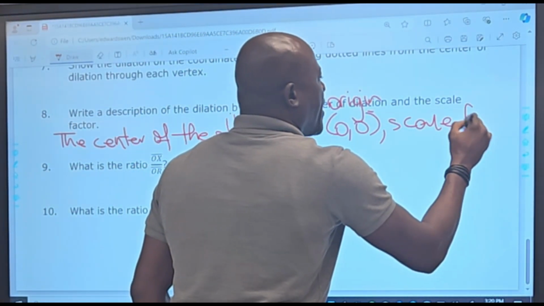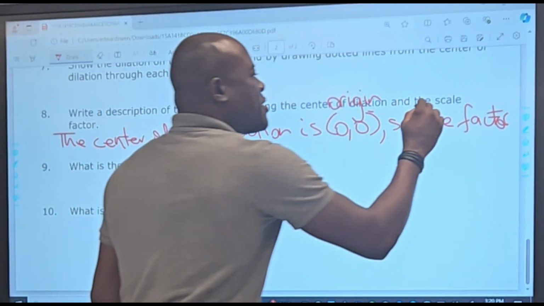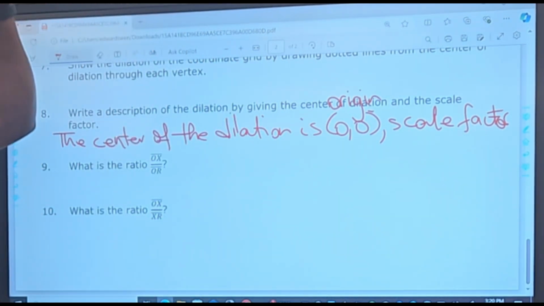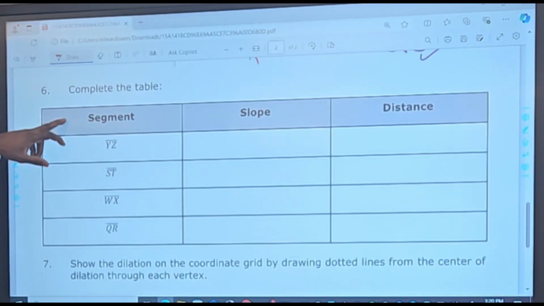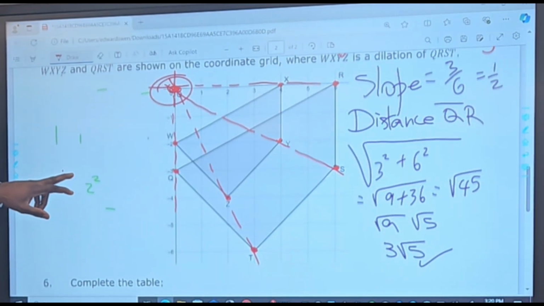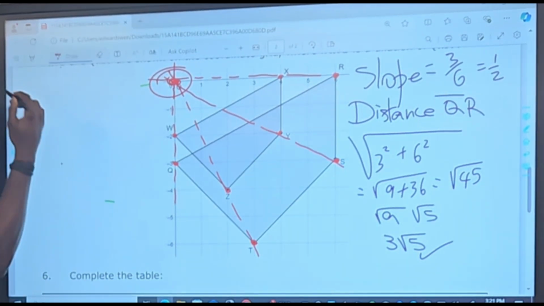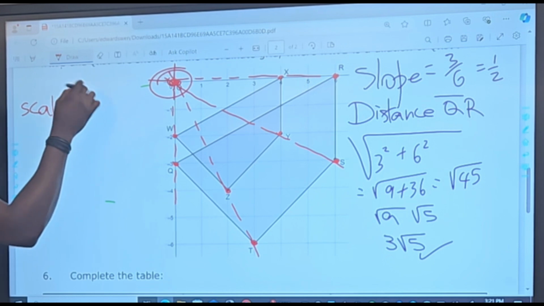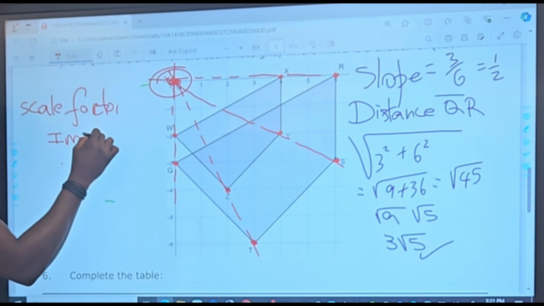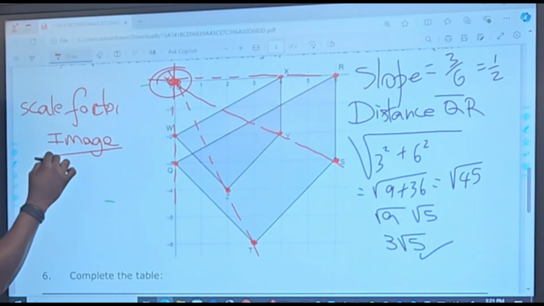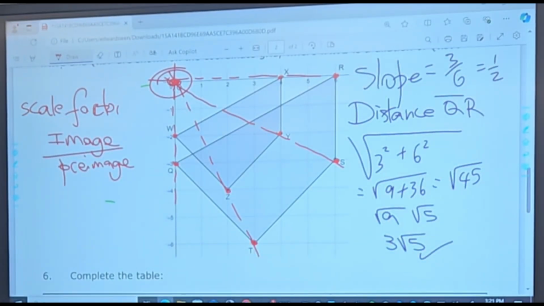We're going to try to figure out the scale factor now. It's a different diagram, so it's not the same scale factor, unless it's a coincidence. Remember, we're not dealing with the first diagram, we're dealing with the second diagram at number 6. So we're going to have to find the scale factor based on numbers that we got. So, how do we find the scale factor? The formula says we can find it by taking an image distance and dividing it by a corresponding pre-image distance. It works, as long as they correspond.